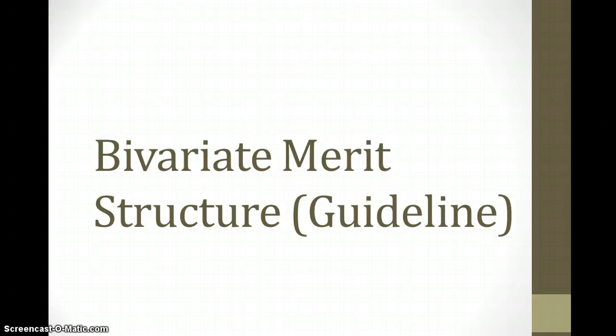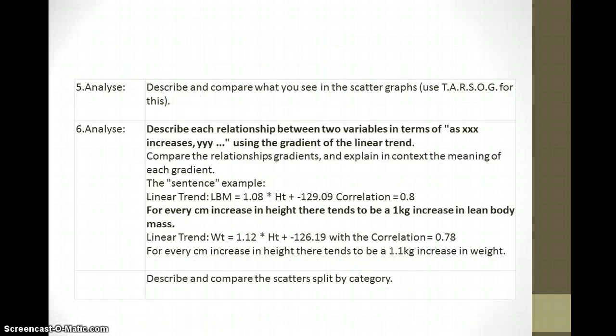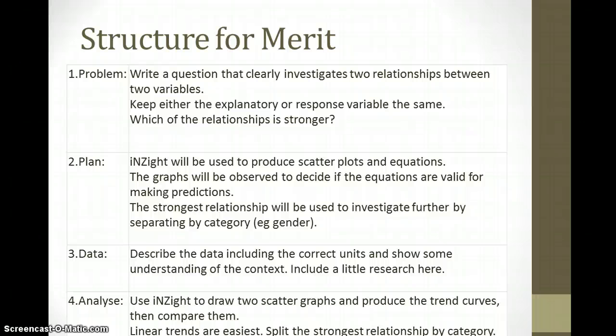Okay, so what I'm going to cover here is the report structure for merit, and also a couple of extra skills that you need on Insight for manipulating graphs to gain merit. And to gain excellence, you have to be able to gain merit. So you'll notice the report structure covers the same 8 steps, okay, as we've talked about for achieved: problem, plan, data, analysis, conclusion.